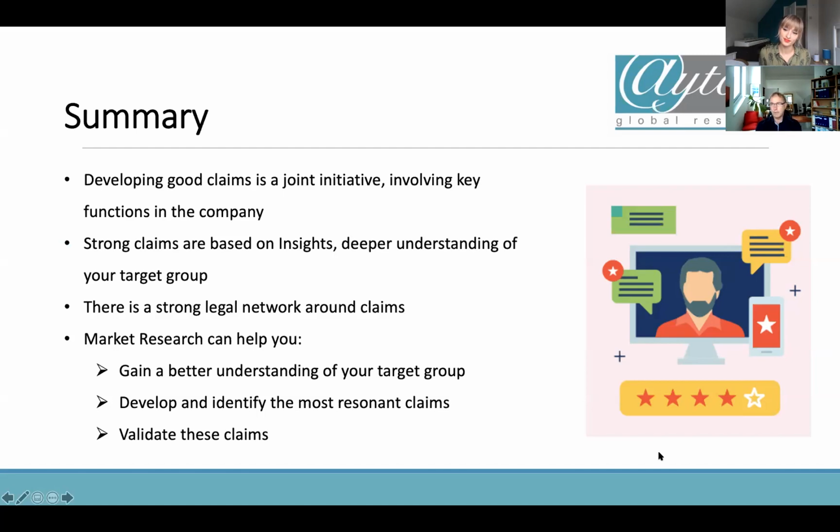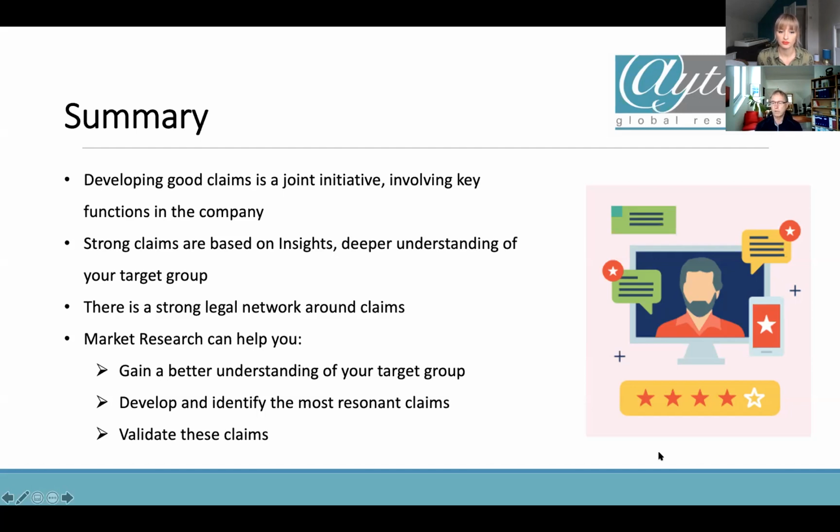And something we have mentioned, we often use the research to validate them, but not often enough do we use it to understand what are the most resonant claims. And nobody would stop you from also asking the question, which of these claims is the one that resonates most with you? To make sure that they're not only validated, but that you use the ones that are most resonating and not necessarily the ones that get the highest agreement level, because it doesn't really mean in the end they are really important for the consumers.